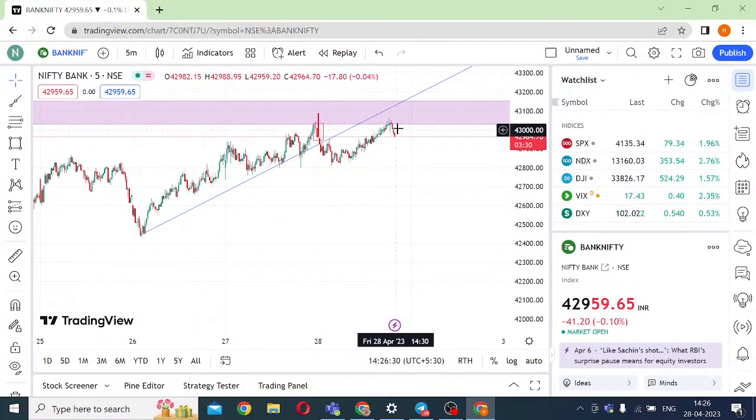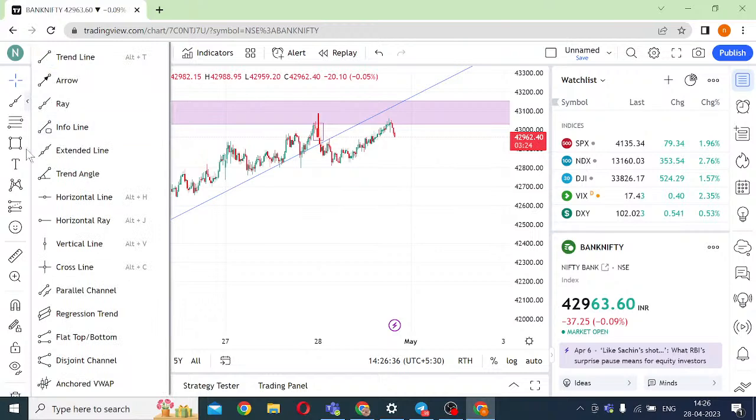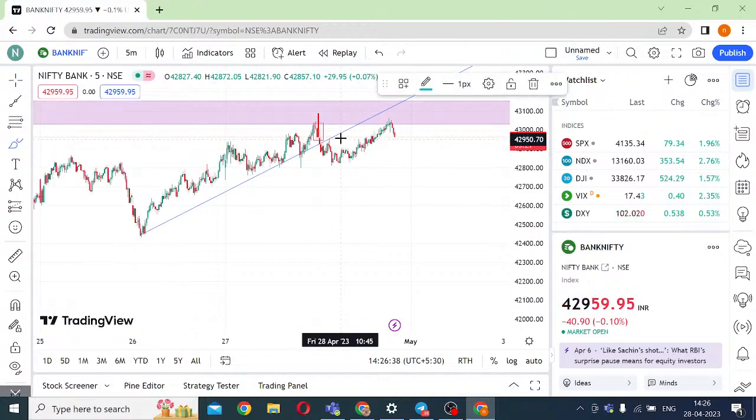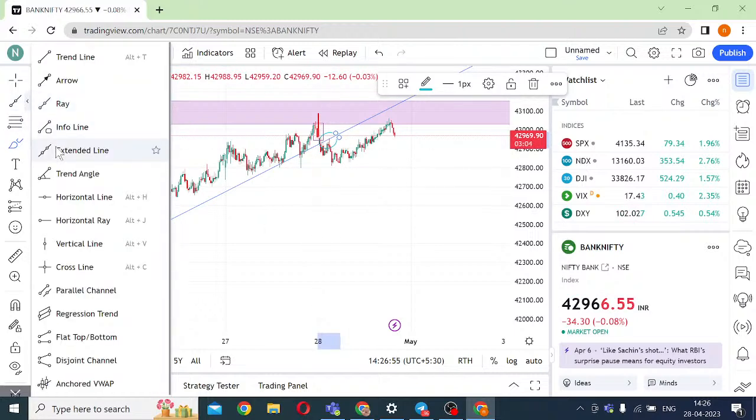It's a breakdown, and a retest of the breakdown is where I would take a trade. If I look at it, this is the place where I would initiate my short trade, anywhere below the closing line. And this one gave a decent move from 42,956 to 42,810. Now, why am I not looking at any big targets here?